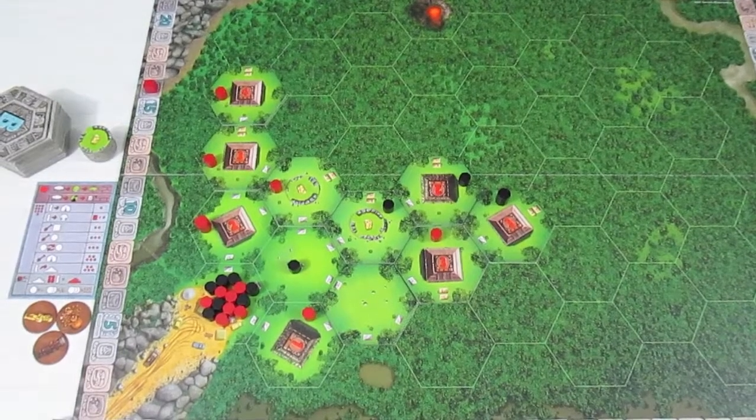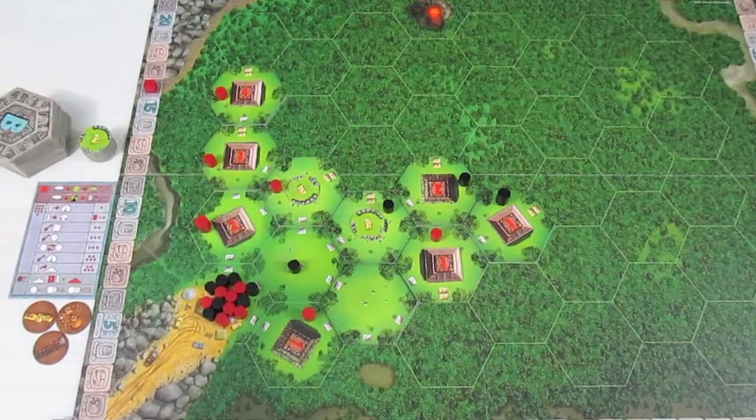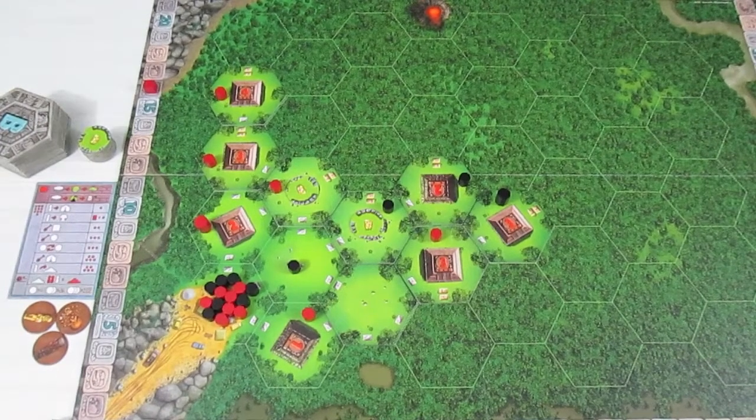And over we go to black. So now black gets 10 actions and they will score. So what is black going to do? Well, black has a bit of an issue here. They're not in the greatest position to score a ton of points. However, they will do what they can.